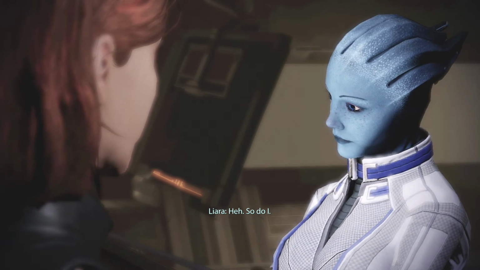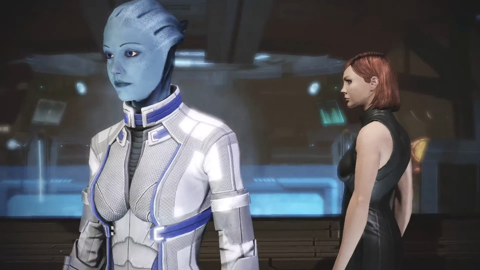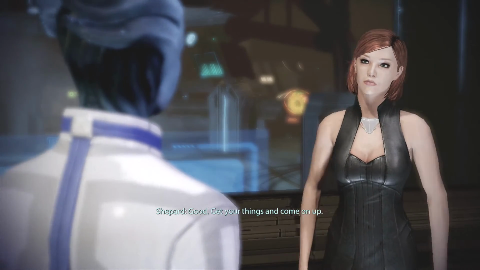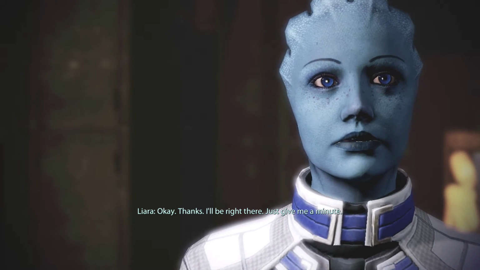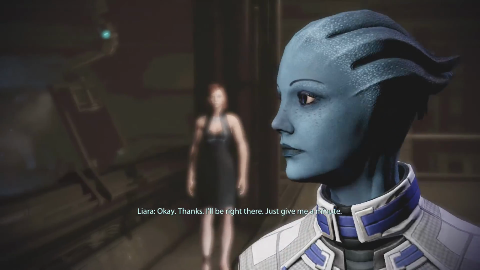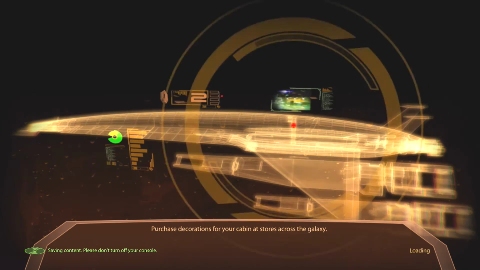So do I. Why don't you come to the Normandy for drinks? I'd like that. Let's go now! Good. Why wait? Get your things and come on up. Okay, thanks. I'll be right there. Just give me a minute. Just put on your casual jumpsuit. It'll be completely different from your regular jumpsuit. Or space clothes.